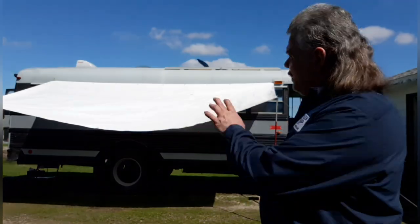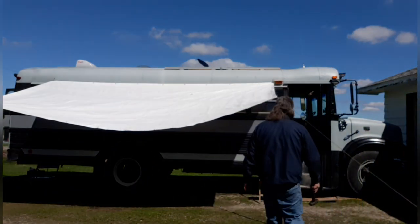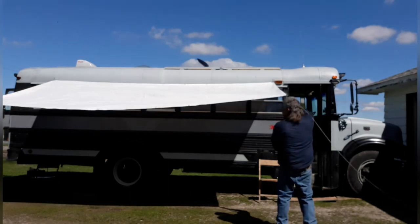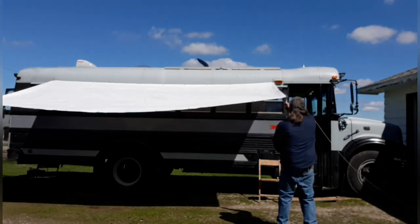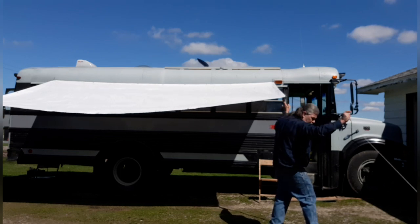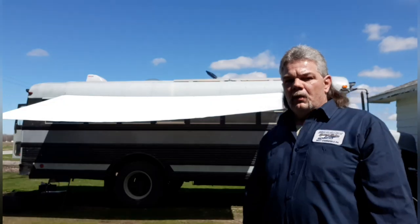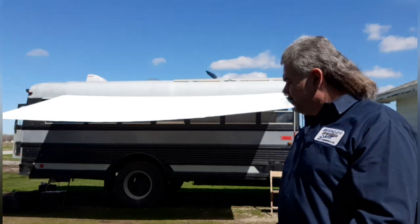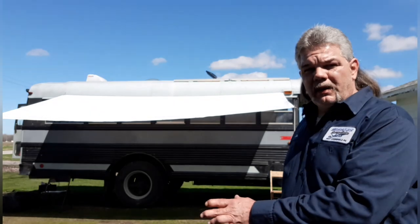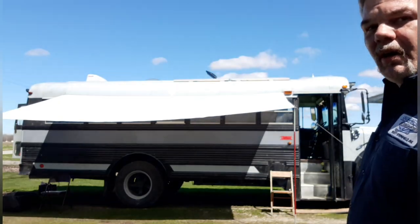So now what I want to do is, since I got the two poles set, I want to tighten them up, make it nice and straight. So after a little bit of adjusting, and I got the poles nice and straight, and I got the stakes good and tight, as you can see, we got a nice awning.